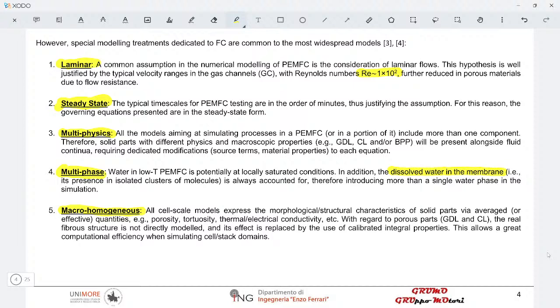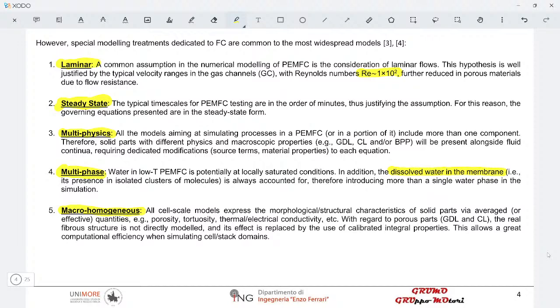The problem with this is that if we want to reproduce the exact structure, and I mean by this the exact fiber displacement, fiber diameter, and irregularity in the fiber diameters and displacement, we will require at first an extremely accurate characterization of our material that I anticipate we will never have. So even if we could do it, we will not have the raw data that we need. And secondly, this would clearly introduce an incredible computational overload. Just imagine if you wanted to mesh the exact porous structure of a given material.